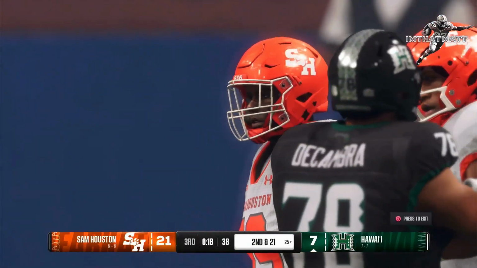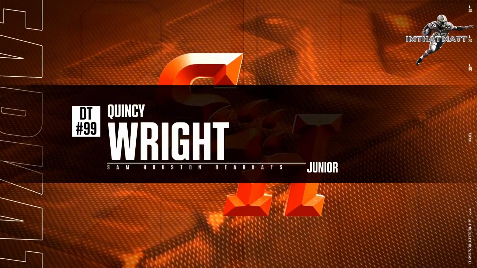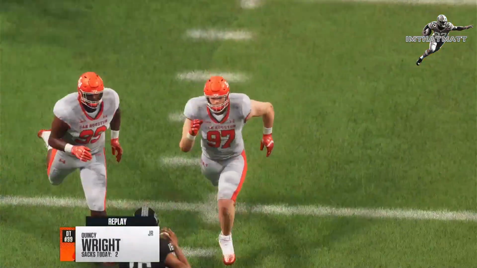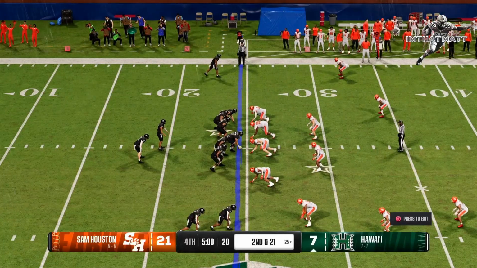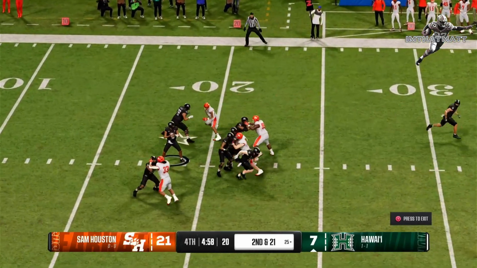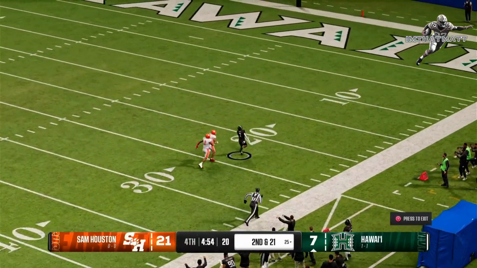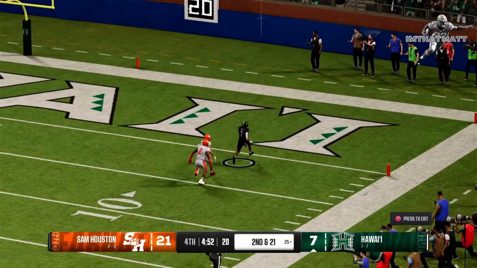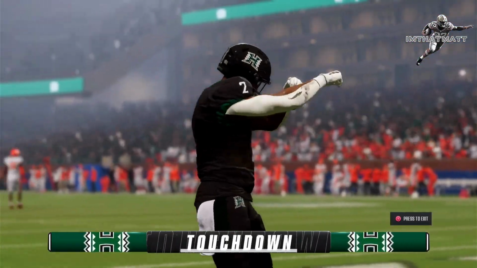As we end up causing a 4-and-out, we get the ball right back. Hopefully we have a comeback, but these sacks are not helping whatsoever, and everybody on the line of scrimmage for Sam Houston is getting to us. As the fourth quarter is underway, 2nd and 21, and our backup quarterback hits our star receiver, speedster that is, and he ends up scoring a touchdown.